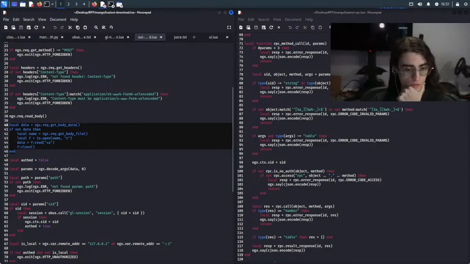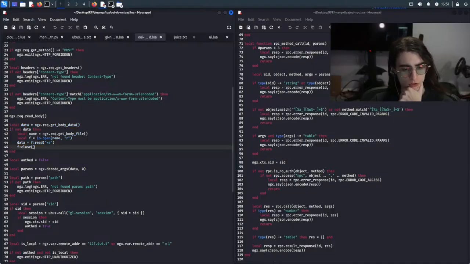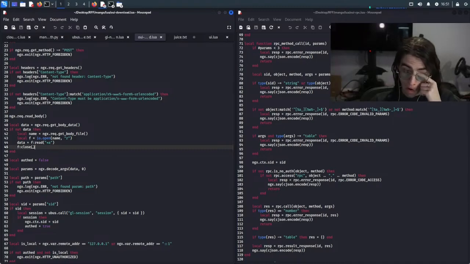Maybe have the Nginx server do a server-side query, like a server-side request. Because it does an Nginx request, gets the body file, calls that the name.